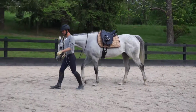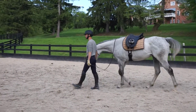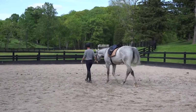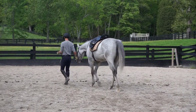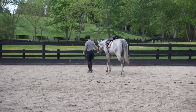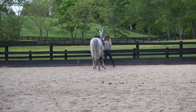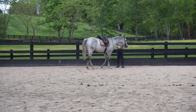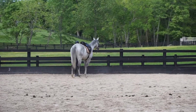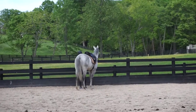We haven't taught her the mounting lesson yet, so she doesn't know how to come pick me off of the fence. But she's good enough that I can just go ahead and hop on. Try to line her up as much as possible. My objectives right now while I'm riding her are twofold. We have forward, relaxed forward, and being able to change her balance and her bend without much of a fight.